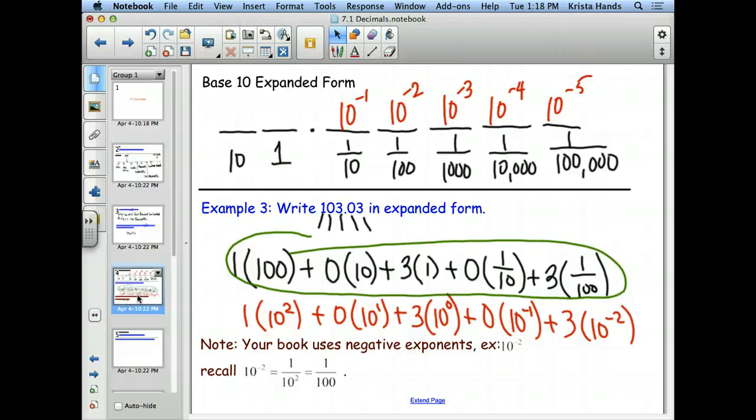This notation is actually really good, especially if we're dealing with only 2 decimal places, at thinking about something very concrete that you use every day. Any thoughts? Money. It's really good for money. So if you had this number, 103.03, right, this number, this is actually one $100 bill, right? You've got 0 tens. You have 3 ones. You have 0. What does this 1/10 represent? Dimes, you'd have 0 dimes, and then here you'd have 3 pennies.